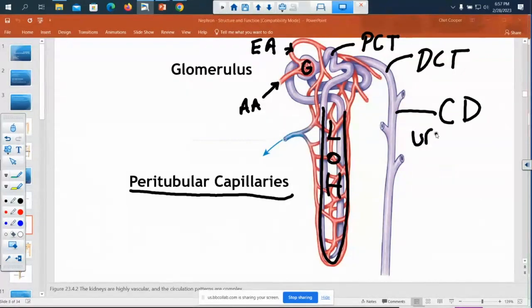And now we can call the fluid urine. And how much do we make? Yeah, 1.5, 1.75, 2.02. So it depends on the day, depends on who you are, depends on many things. And so there's another nephron. That's nephron number 3. See how you're already getting used to the names? You've heard the names, you're hearing the names, you're getting used to hearing the names.